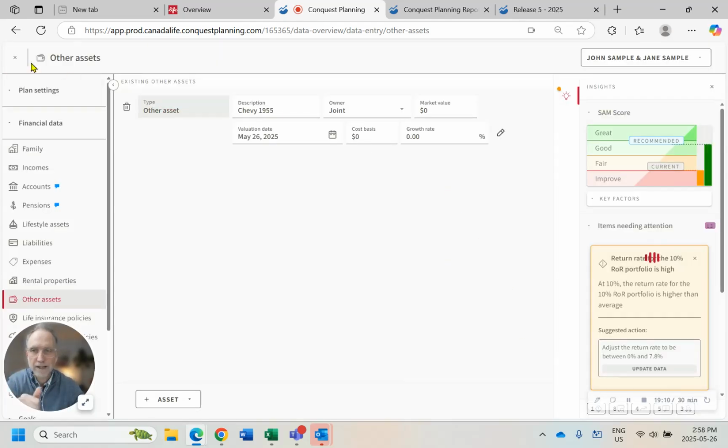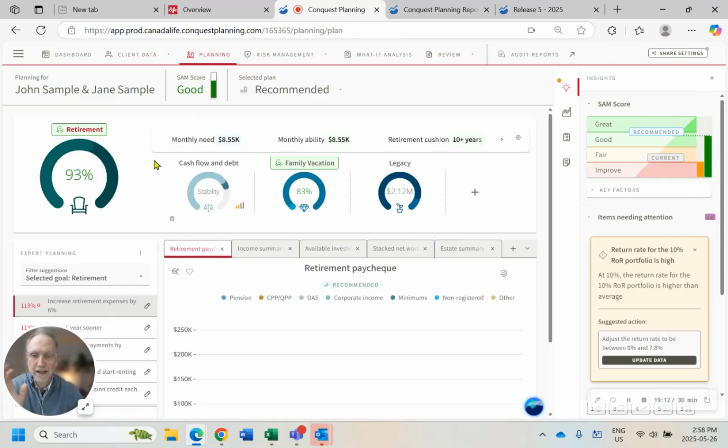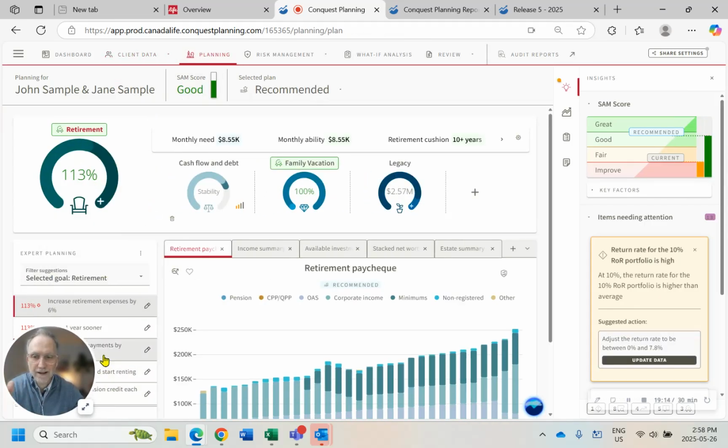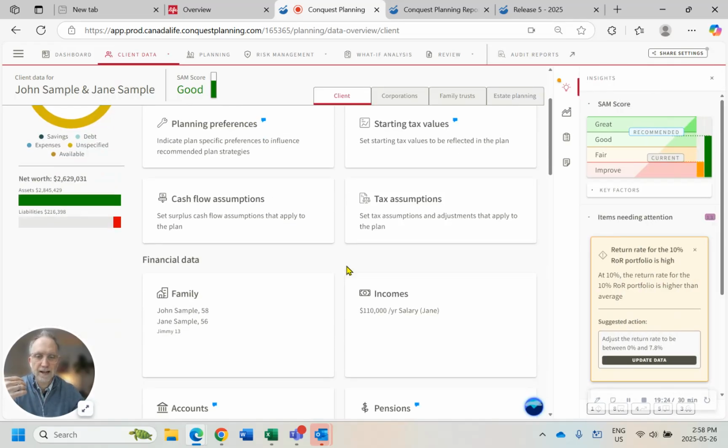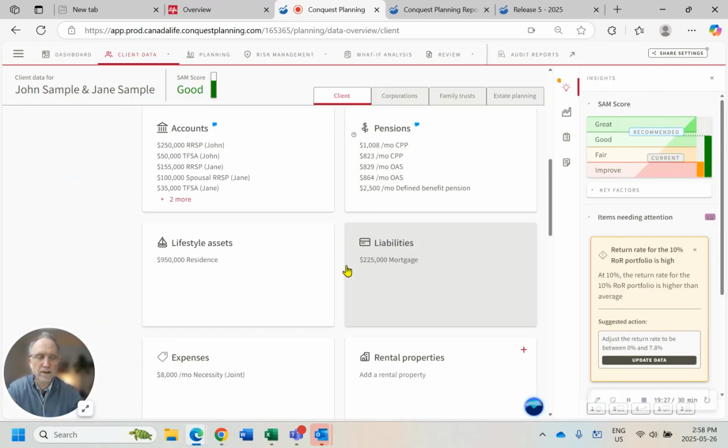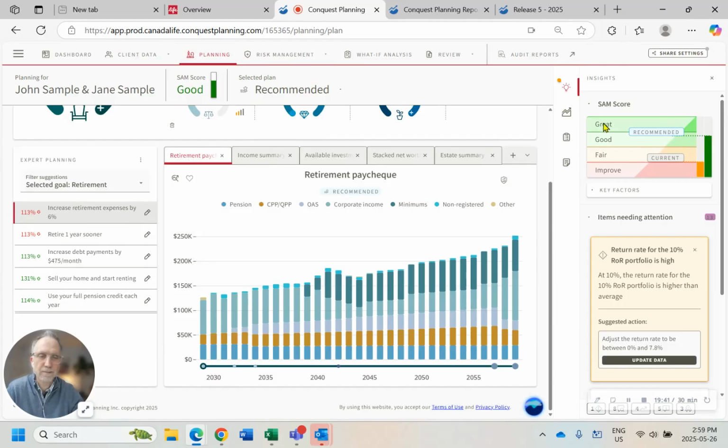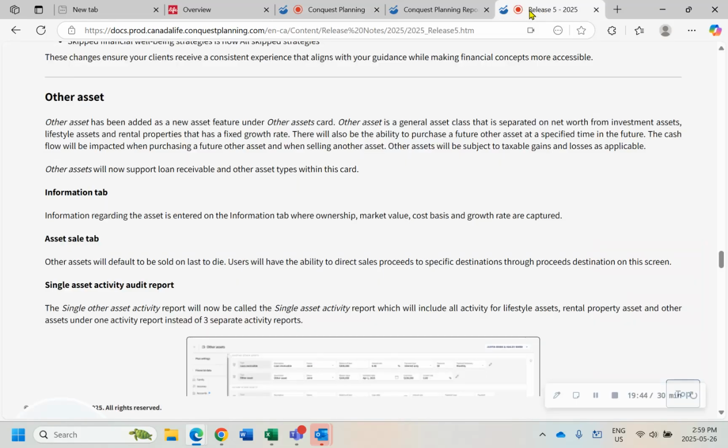Alternatively, you can leave it blank here, go back into planning, and build in a strategy to sell the asset and use it as an applied strategy. I might be inclined to do it this way because it provides a little more transparency. If you build it back here, the asset sale is kind of hidden. When thinking in terms of going back into a plan after a year, you'd have to go into every little subcategory within each card to figure that out, or get some more details on that. That's why I like doing a lot of the transactions here in the planning tab. But again, it comes down to personal preference.